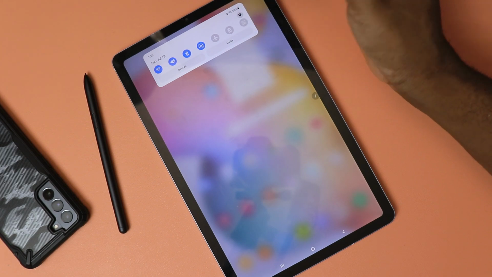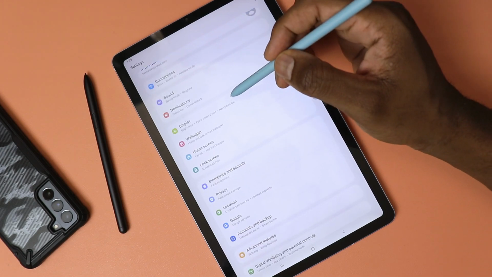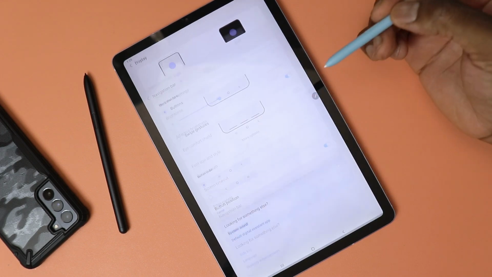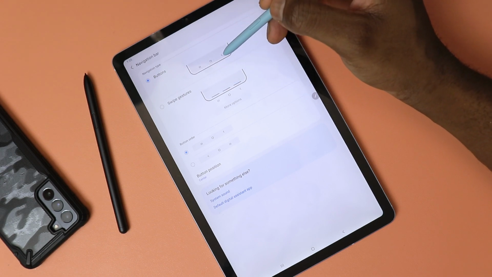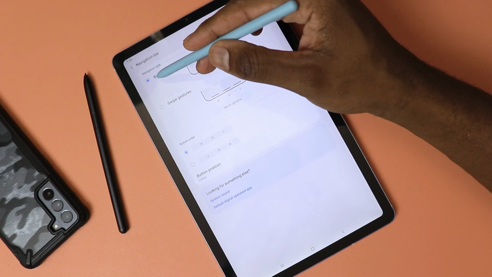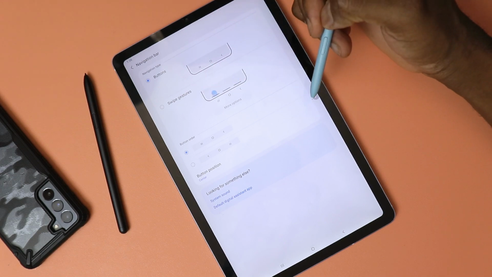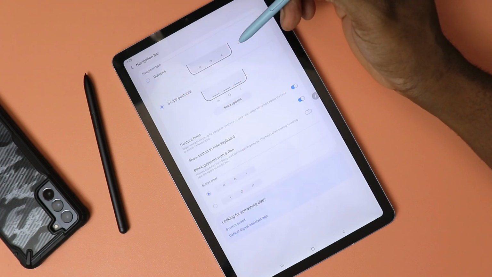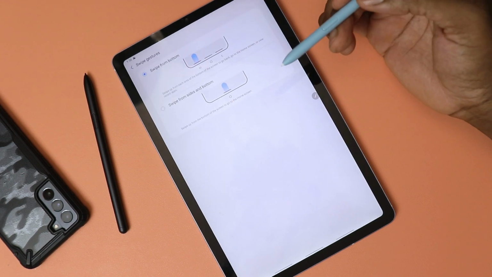So you just go to your settings, access it however you normally do, and you would go to display, I believe. Yeah, you would go to display, and then you would go to navigation bar, right? As of now, when it comes stock, it comes with these three items: the back button, the home, and of course you want to recall all of your apps, and that's where it is right now. So if you want to use it so that you can swipe up, as you can see it showing here, you could just go there and select that one, and you have more options on how you want to play with that.